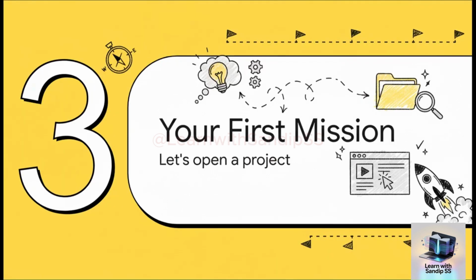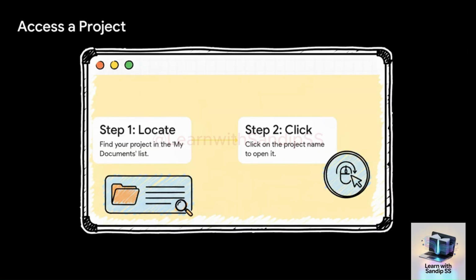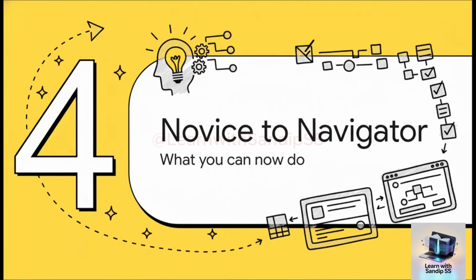All right, enough talk. Theory's great, but let's actually put this into practice. It's time to go from knowing to doing. Let's help Monique tackle her very first mission, finding and opening a project. And you'll see, it's actually super easy. You don't have to go digging through a bunch of complicated menus. You just find the My Documents box, scan for the name of the project, and click. That's it. This is Monique's first real aha moment, realizing the dashboard is designed to bring the work right to you.